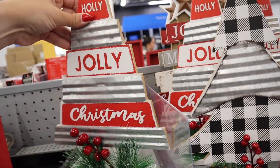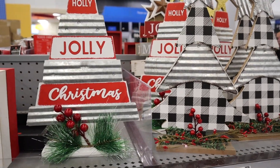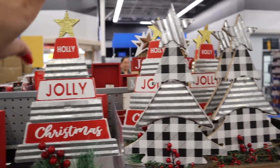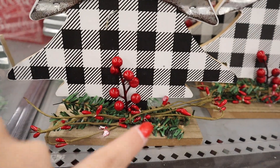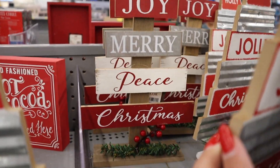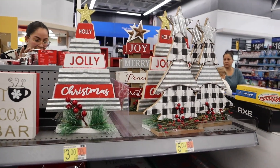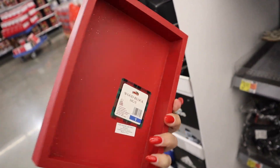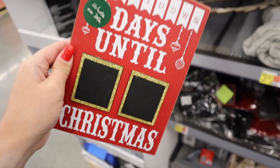They have these trees that are a mix of galvanized metal and different patterns. One has leaves at the bottom and says Holly Jolly Christmas with a star on top. Then there's a buffalo check one with galvanized metal and berries and pine leaves at the bottom. There's also one that says Jolly Merry Peace and Christmas with a bronze star on top — all of those are $5. Even more box signs: one you can write on that says Countdown Days Until Christmas — you just use a little piece of chalk, kind of reminds me of Santa's belt and buckle, so adorable for only $3.